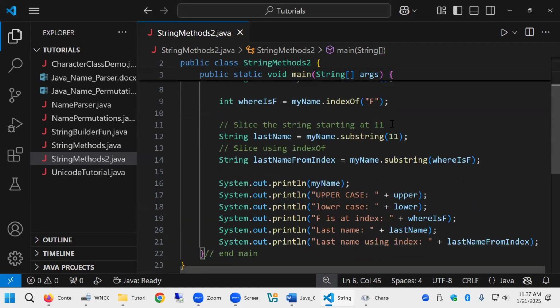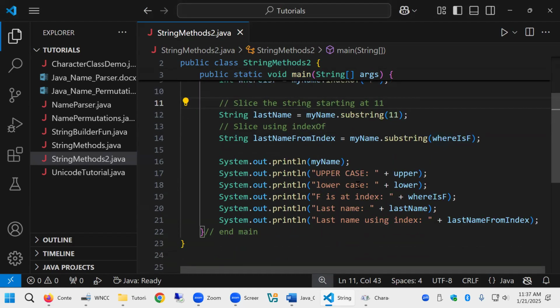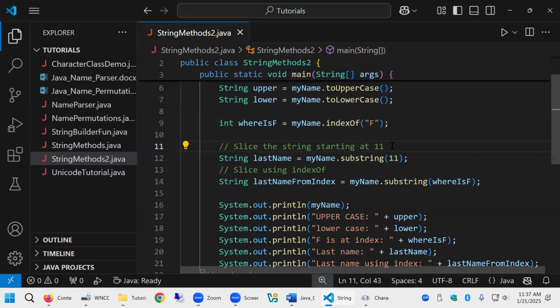Here's an interesting one. You can slice the string at different characters. And what is this like? This is like the colon operator in Python. We're not going to do much with this. You just should be aware there is a way to get a substring. In later programming classes, you're going to have to be able to slice strings apart and put them back together. We just run out of time to go through every single thing in this class because I'm trying to do more of different languages.